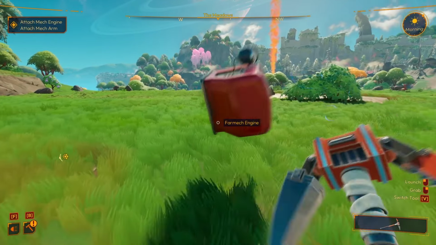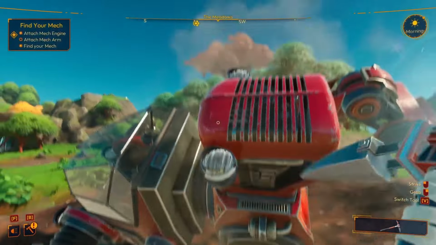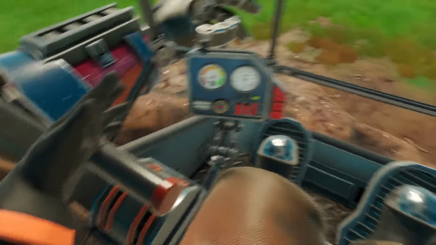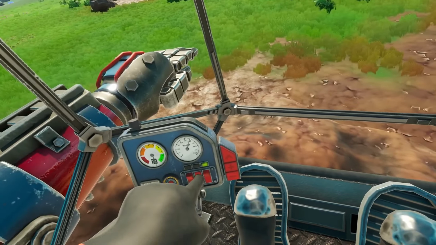And to start off with, we do have a fairly rough landing, where you are temporarily separated from your mech as you put it back together and find the tools that you need to farm, that you will be, of course, using your mech for.